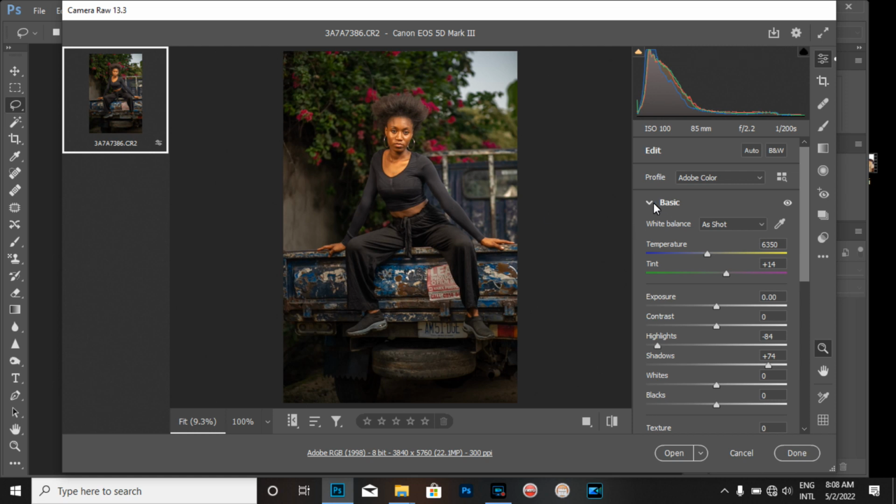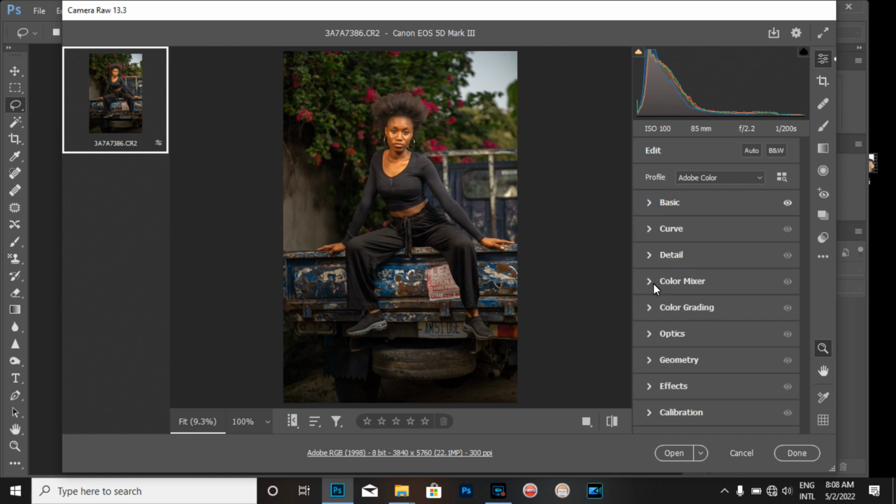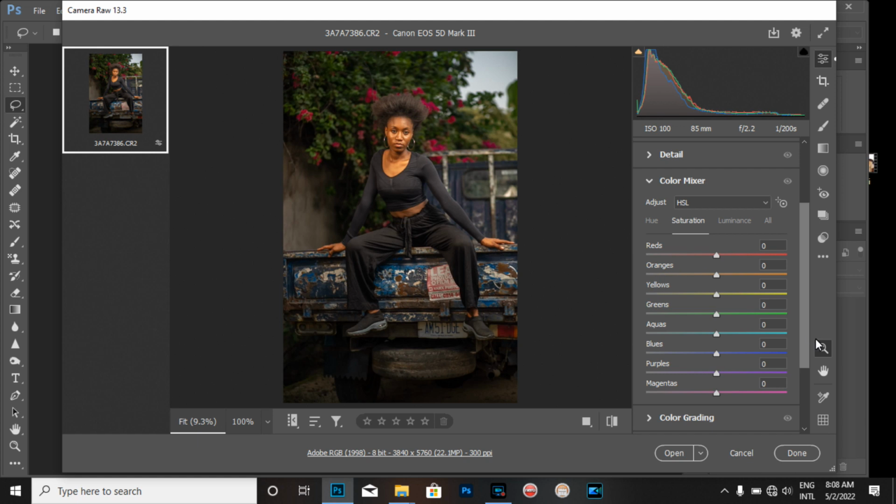Not yet done, so I'm going to go over to the color mixing. If you check the image, you see that the greens are too obvious. It's showing the green, and I don't want the green, because if I allow the green to show as it is now, the image is going to look lively, as though it was taken during the daytime. So I'm going to turn down the green a little. As you can see now, I just turned down the green.